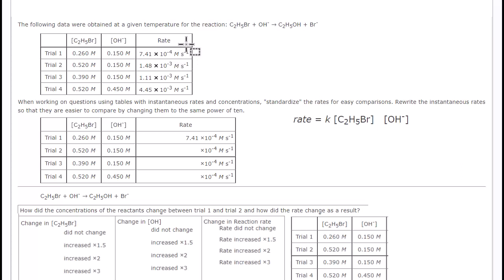And of course, we have to have time, per second. If it's a speed, it's got to be per time unit, and each one of these has a per time unit. In this type of problem, they'll want you to find the rate law expression, where we try and find out how quickly the reaction is going. And it's based on a constant and the concentration of our two reactants. We're going to ignore the products.